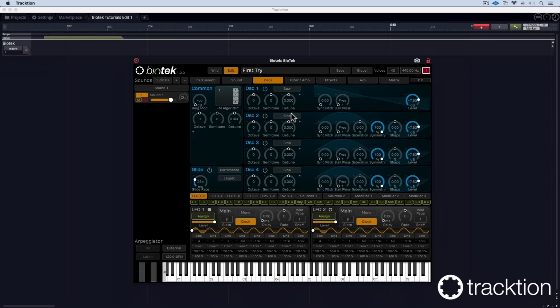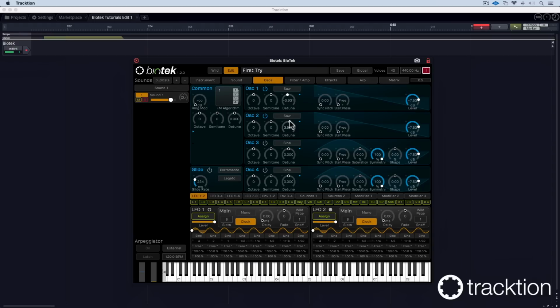Very plain and simple. And to get the sound a little bit thicker, we add a second oscillator, which we also set to a sawtooth wave. And we detune both oscillators so that we get a nice flanging or beating effect. Just detune it a little bit. You can hear it already. Make it a little bit stronger.